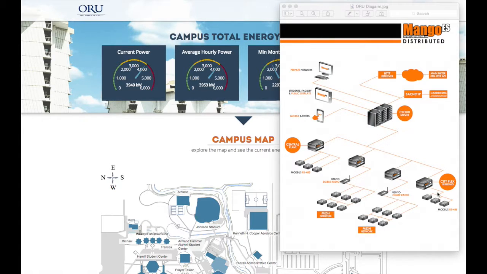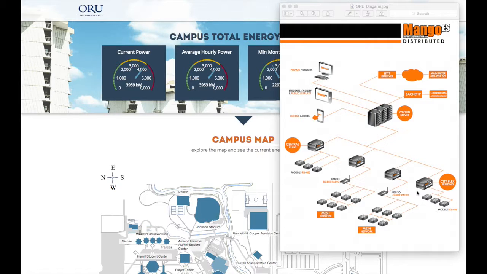Later, several other Mango ESs were installed around campus, connected to Zigbee networks, with Zigbee radios on the other end connected to Modbus energy meters. In total, there's about 53 meters spread throughout campus. In addition to the Modbus meters connected from the Mango ESs, there's a central server in the university's own data center running the Mango Enterprise installation. This central server is also able to collect some information from an existing isolated BMS system over BACnet IP.